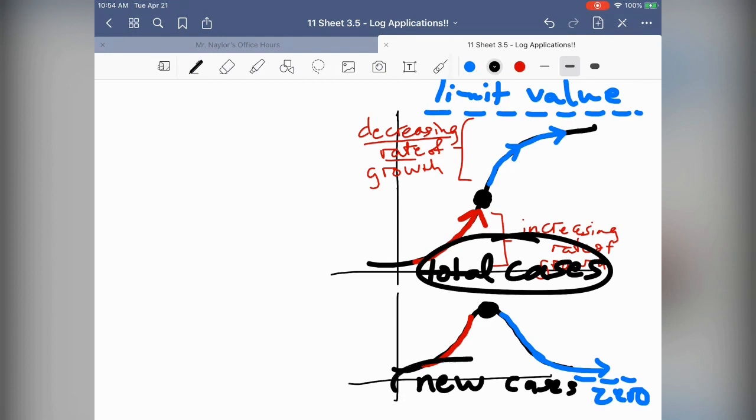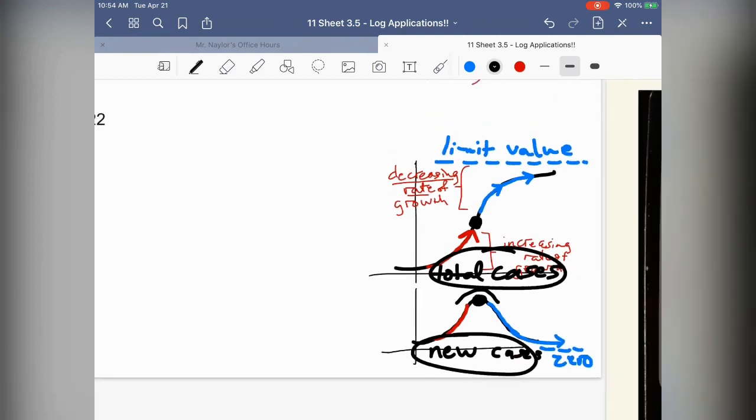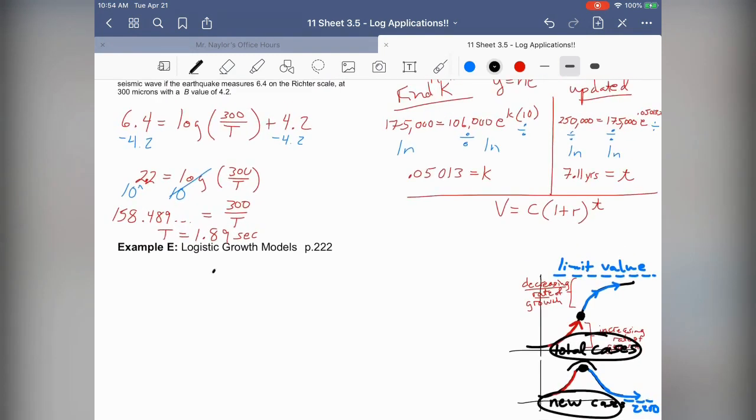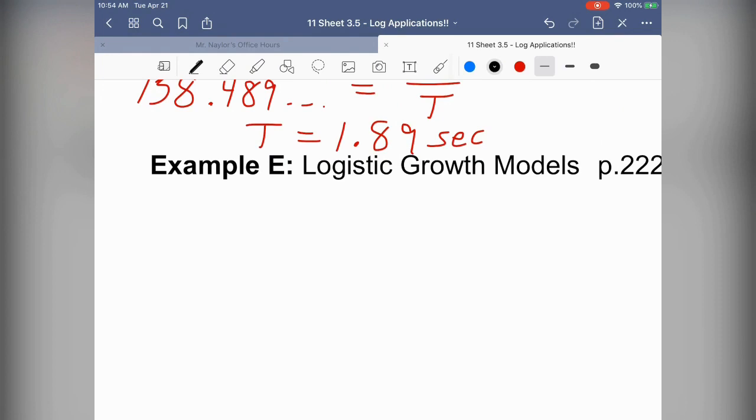And the other graph is describing the new cases, which eventually get past this high point. In other words, this point that your leaders have been talking about, where it levels off and starts to go back down. So both of them relate to our model. Both of them relate to our formula. And I'd like to actually use example A to look at this a little more closely.